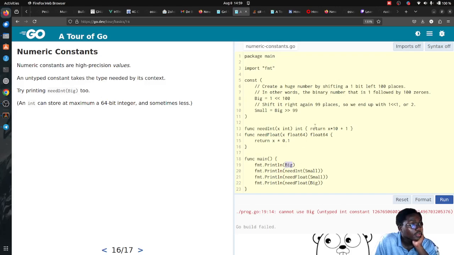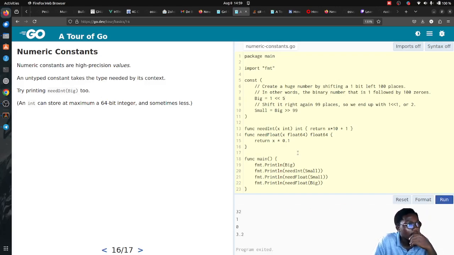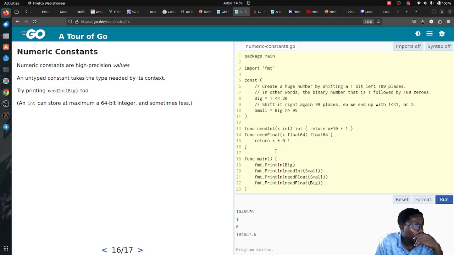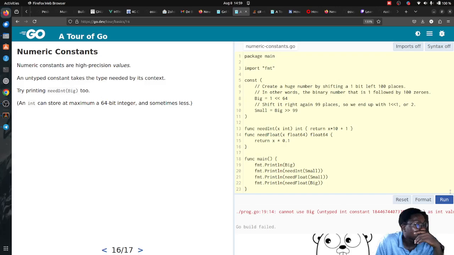So this overflows. So let's say if I put here 5 to shift it by 5 places, it's supposed to print it out clearly. Yeah, that explains a lot. So if I put 5 here, that's 20. Is 20 supposed to create a memory overflow? I don't think so. Perfect. But if I were to do 64, I think 64 should be the maximum to shift it 64 places. Yeah, let's say 63.